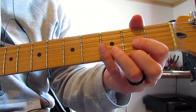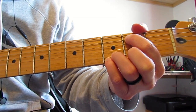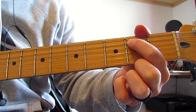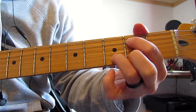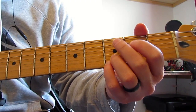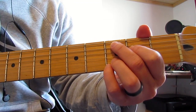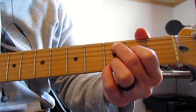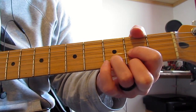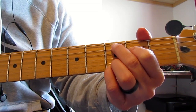The song starts with a D, then we're going to go to G/B, which we're going to play like this. 2nd fret on the A, and then we're going to play 3rd fret on the B and the high E, and then I'm going to go to a C add 9, which is like this. 3rd fret on the A, 2nd fret on the D, and then 3rd fret on the B and the high E. Those are our main chords: D, G/B, and then C add 9.